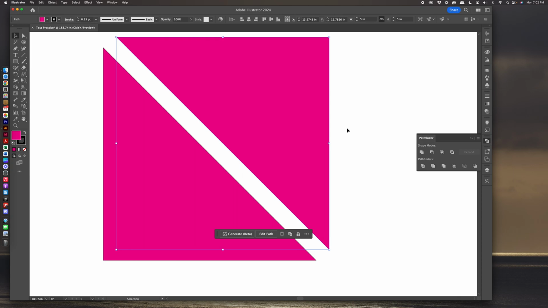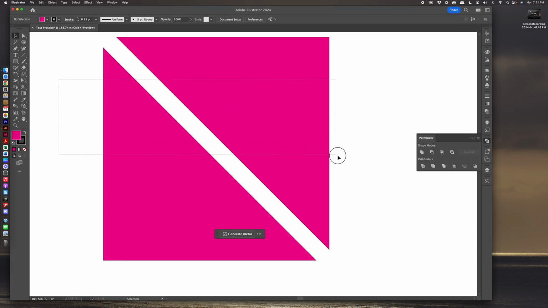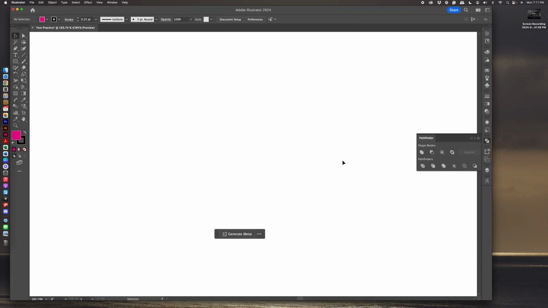So just an easy way to make sure that you've totally divided the square if you're having trouble knowing where to go. Delete this rectangle because we talked about one way to make it. I want to show you another way to make it. So I'm just going to select them both and hit the delete key to get rid of that. Then I'm going to go back to my rectangle tool, which is here on the left, click on it again.